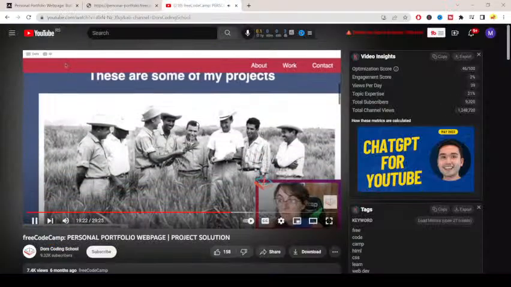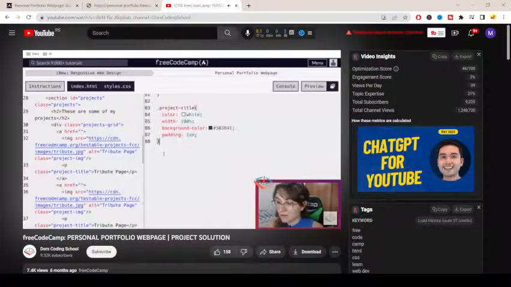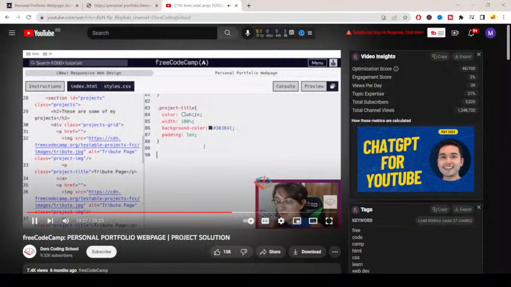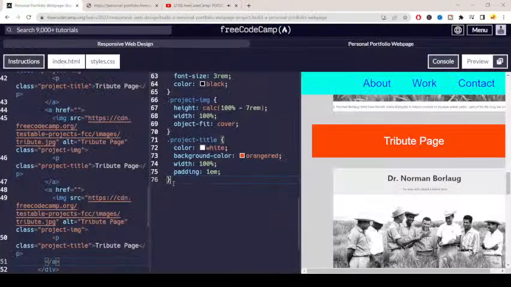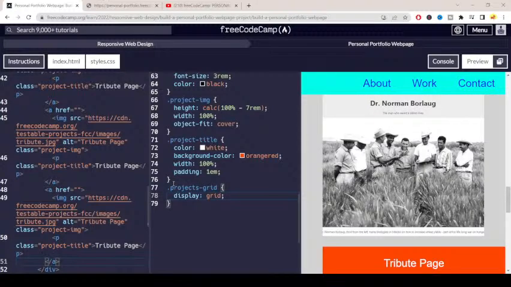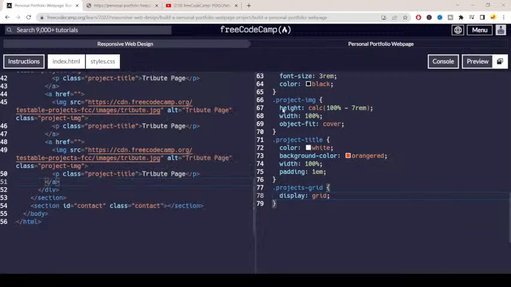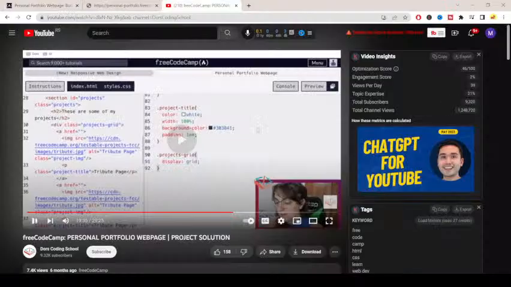Right, so now we're gonna work with the project grid to make it fit. So I'm gonna use our div here, this projects grid. And what are we gonna do in that? Okay, so to do this, we're gonna start creating a grid. So display grid, okay. And let's see what changes here. They are in a grid right now.